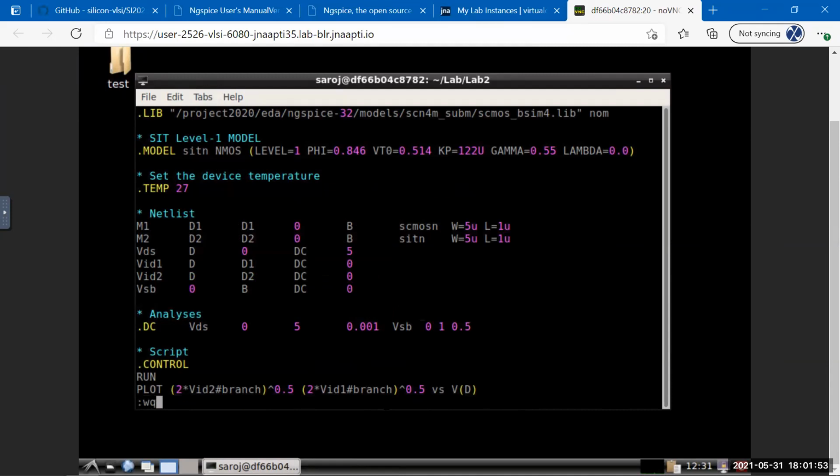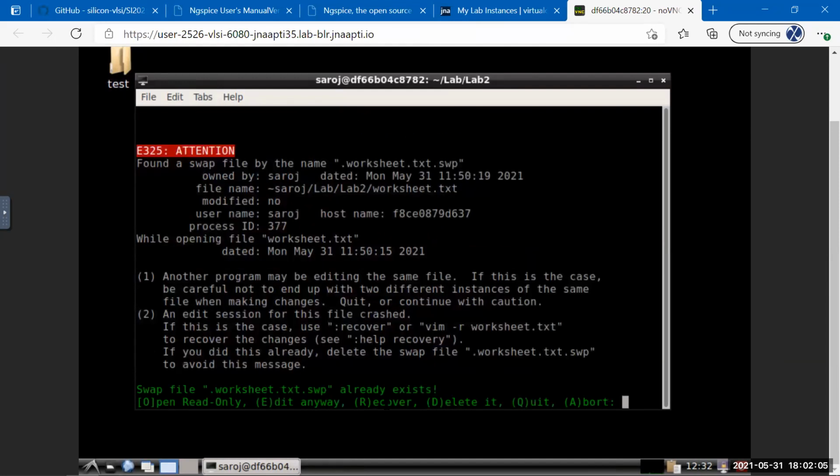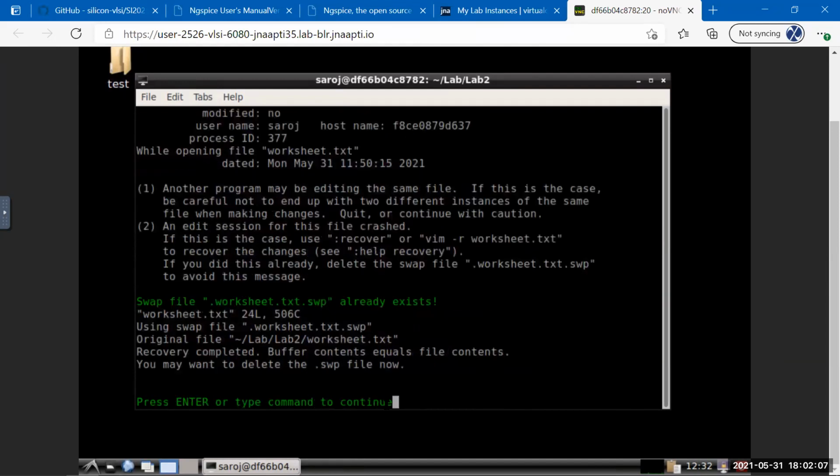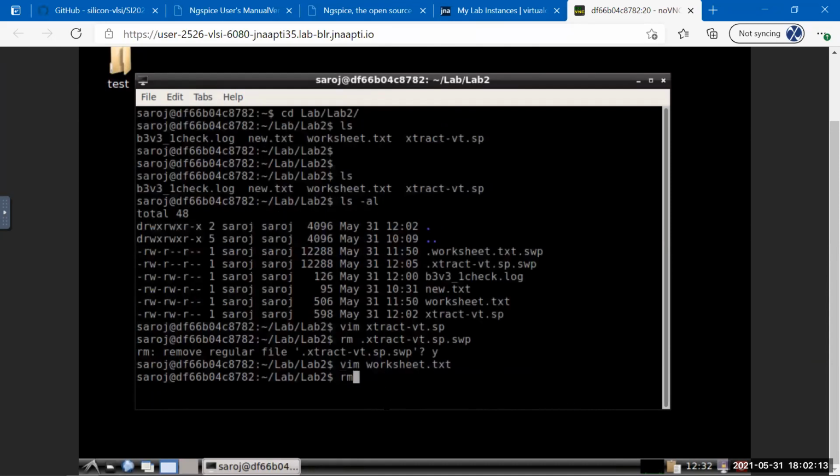You save, quit, and now you delete that swap file, .extract.swap, and say yes. Same thing with the worksheet. I do worksheet, and I say recover, and hopefully there were no changes. I save it, and I also delete the worksheet .swap.